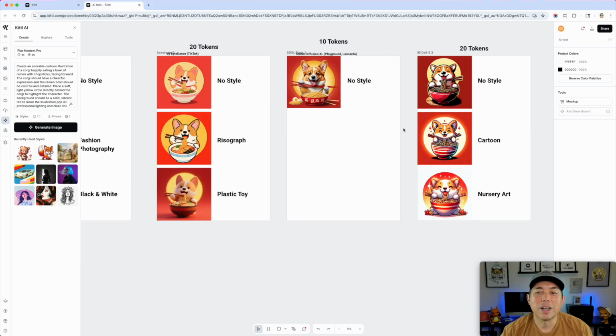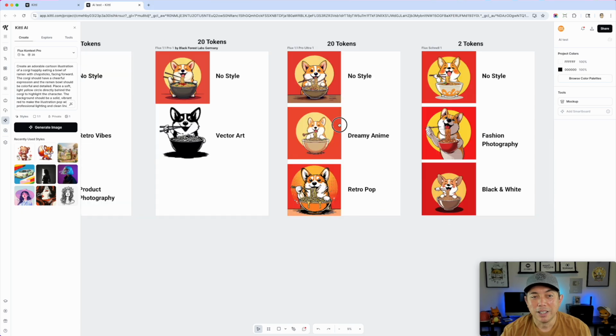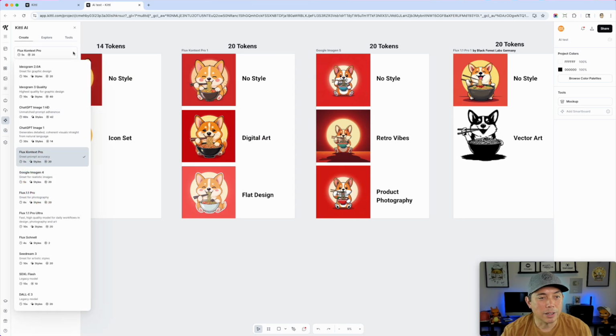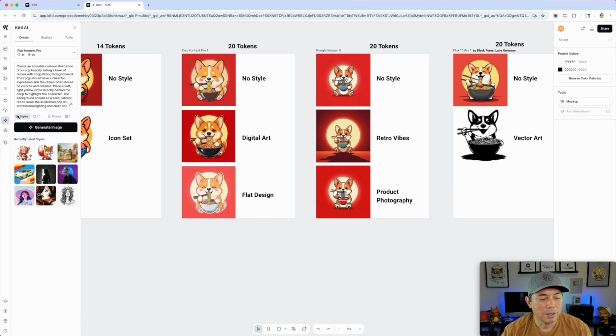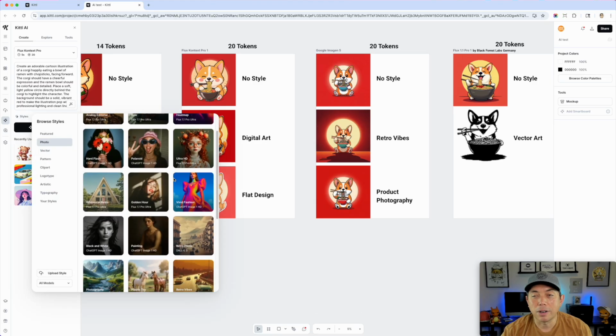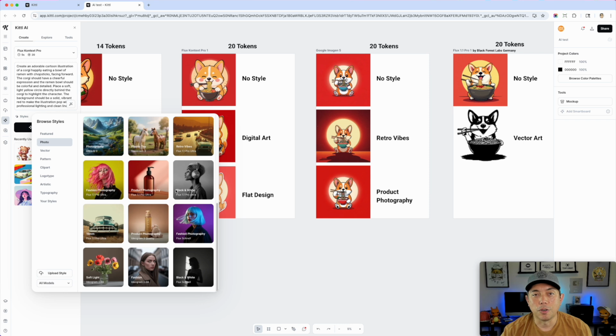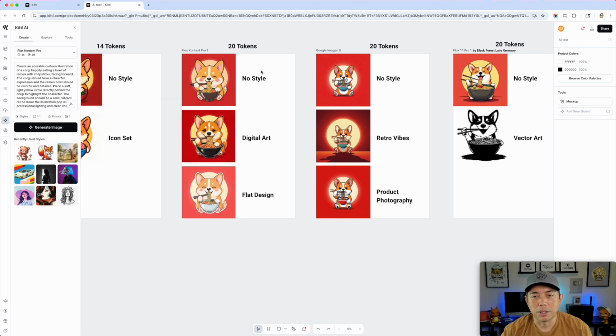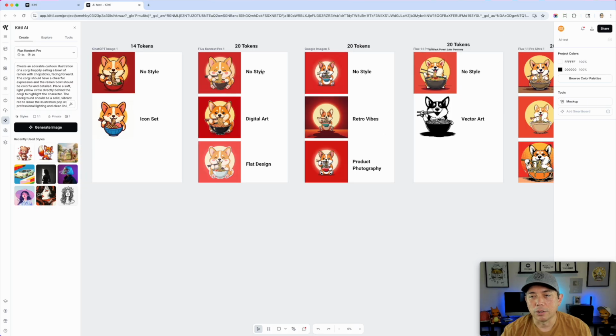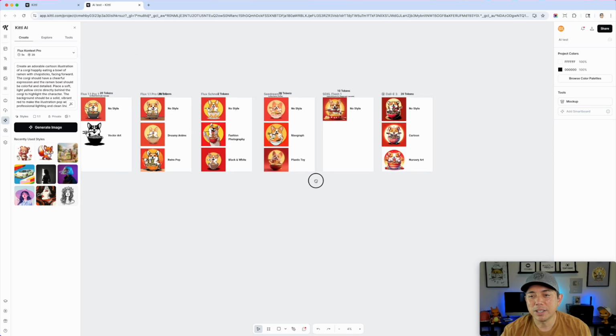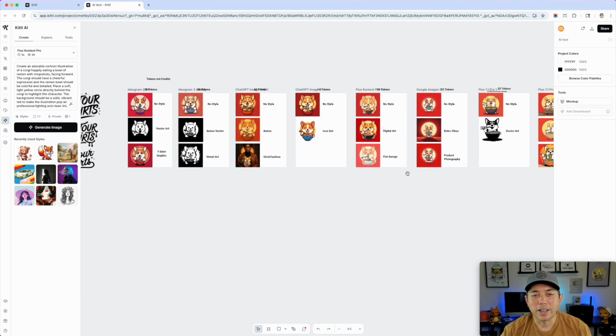Kittl AI has come a long way, and it's just getting better and better, and there's something literally for everyone. And this is just for t-shirts. I didn't get into the photography and stuff. If you go in here in styles, look at all the photography stuff on here. That would be really cool if you're doing photorealistic stuff for Kittl. I'm just talking about t-shirts, but there's so much more you can do with Kittl on here. So have fun with this. Try them all out, find out which one works best for you. Don't just take my advice.